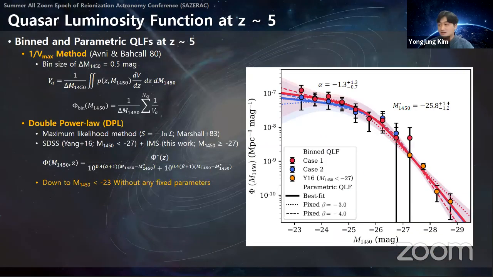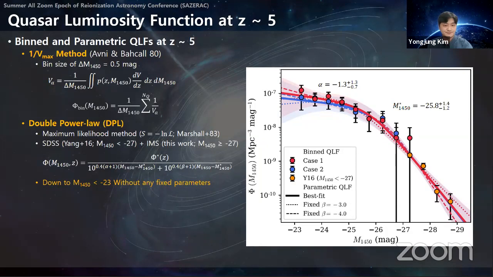Yeah, maybe meaning this kind of confidence level. As you know, it is well known that using the maximum likelihood and the factor S, it can be approximated to some kind of chi-square distribution. So on this parametric distribution of the S, we calculate the 1 sigma confidence level for this parametric QLF.